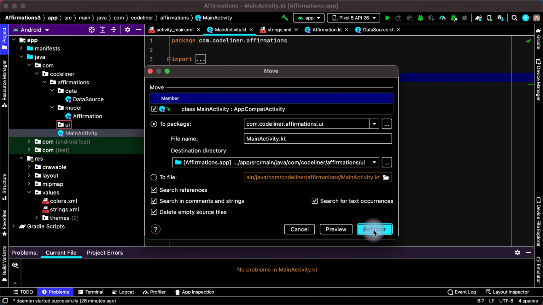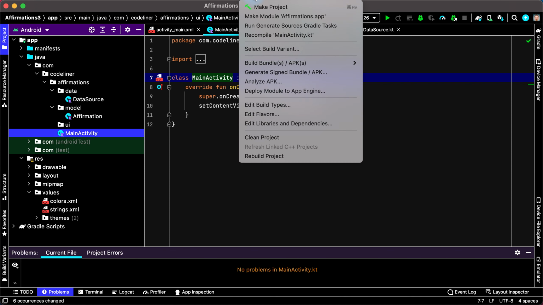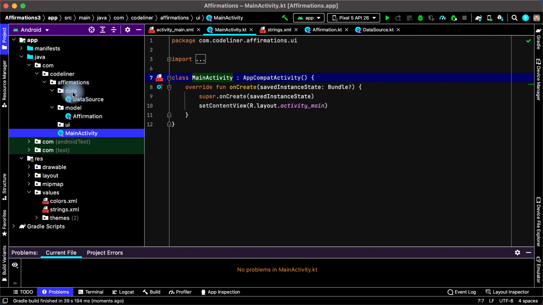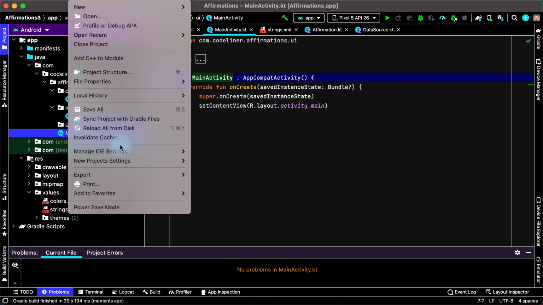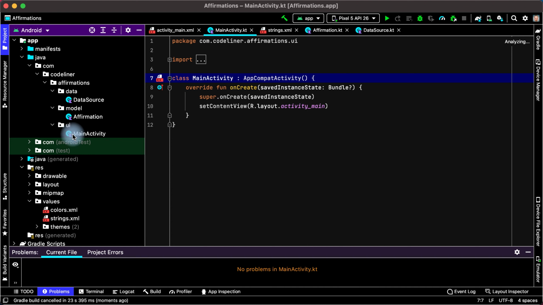Then click Refactor, and to see our changes, click Build, then Clean Project. If it does not work, we can click File and then Invalidate Caches. And after the restart of our application, we see the MainActivity file inside the user interface layer.